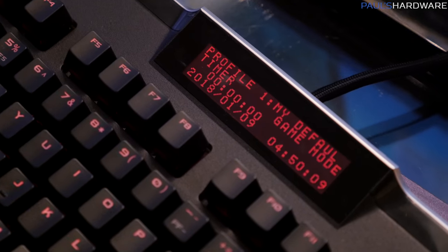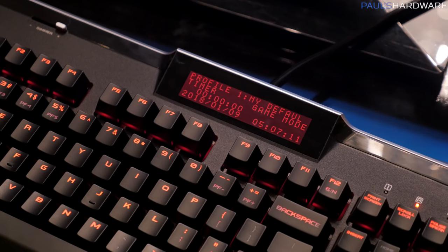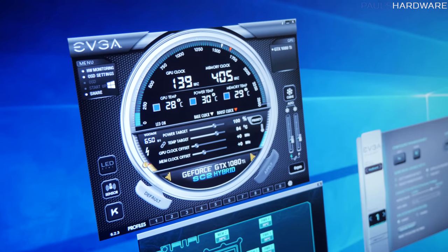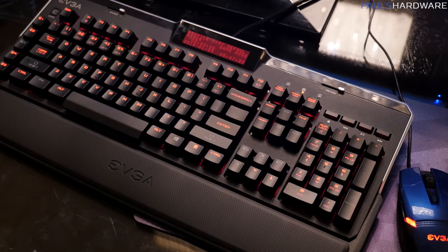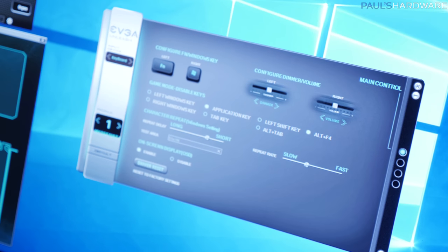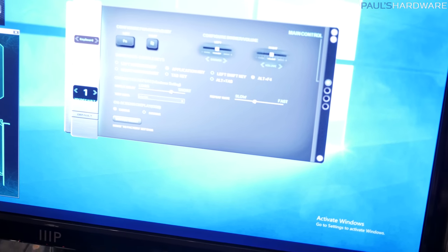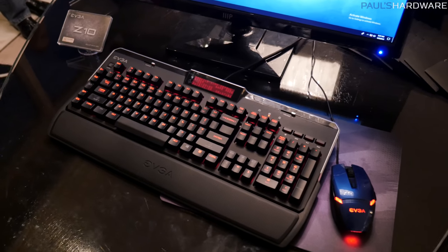Right there at the dead center is a little LED readout display, and this will actually allow you to display information from EVGA's PrecisionX utility. So if you're playing a video game and you don't necessarily want to use the on-screen overlay to monitor stuff like your GPU temperature, frame rate, or that kind of thing, you can set it up via PrecisionX and display that information down on the keyboard's screen to get more info about how your system is performing. There's also an EVGA software utility they've been developing for this that will allow you to configure macros, switch around keystrokes, add a repeat delay, and set up the on-screen display, as well as configure the dimmer and volume sliders.